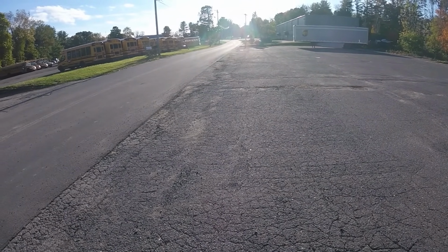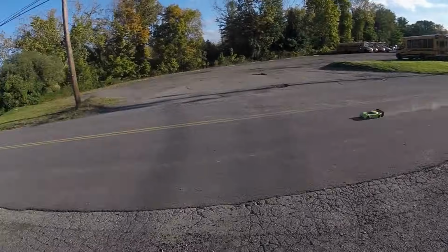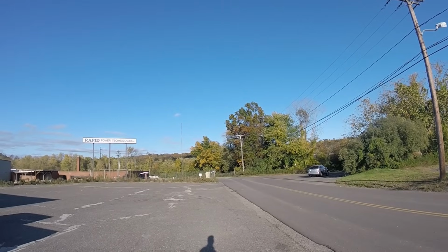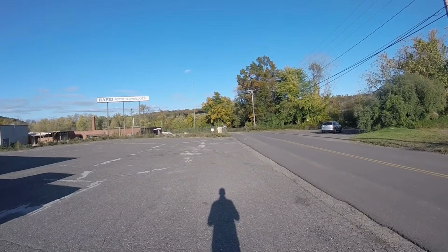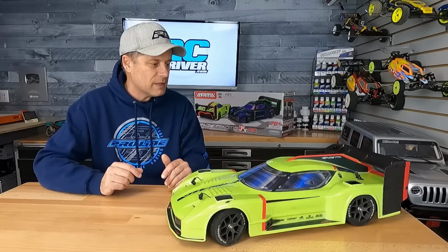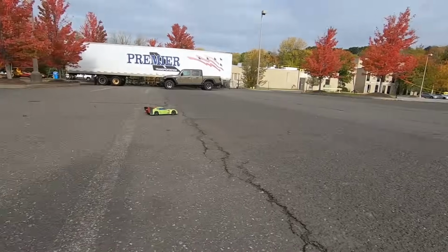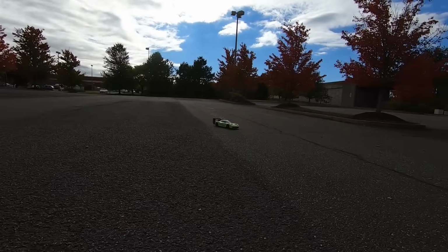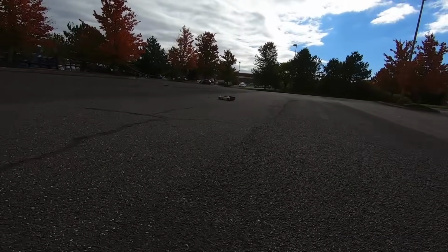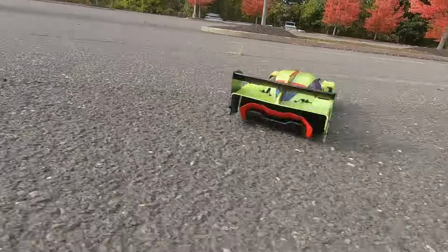My heart was pounding when I was driving this thing. My adrenaline was definitely going. I could see the draw behind high-speed cars such as this. And this, I think, is going to be a great entry for a lot of people into high-speed runs. If you've been thinking about doing it, a little worried about the cost or the size of some of the larger vehicles that are out there, let's say from Arrma, I think this is a perfectly sized machine, and it's definitely going to get your heart racing.